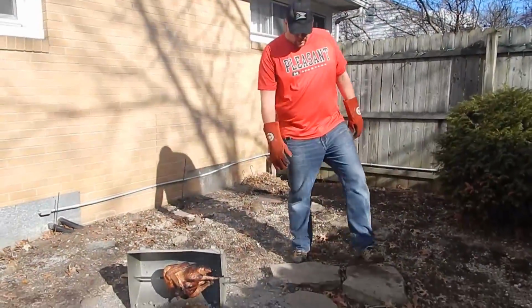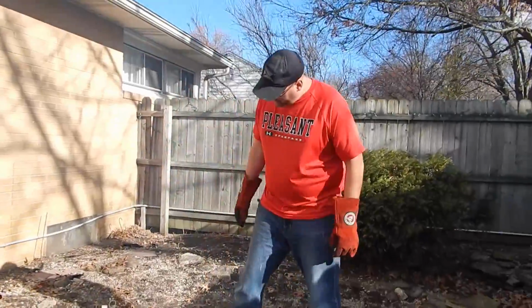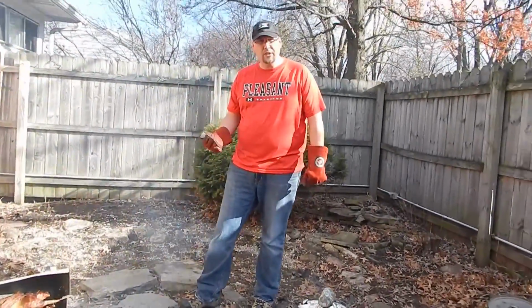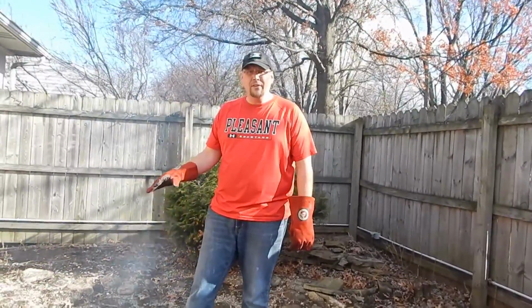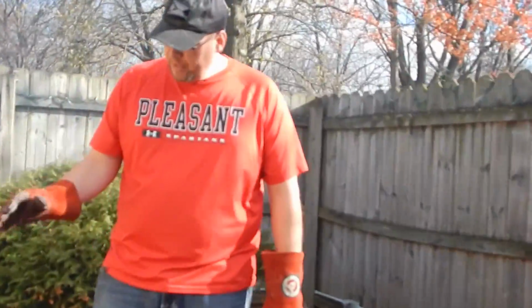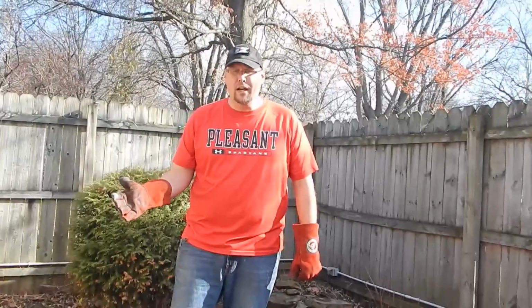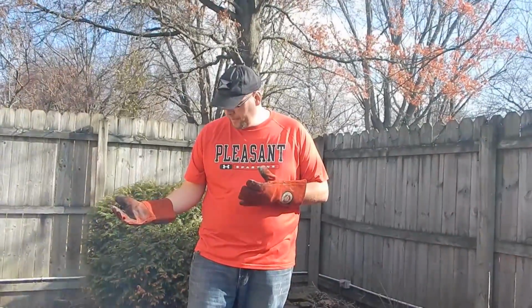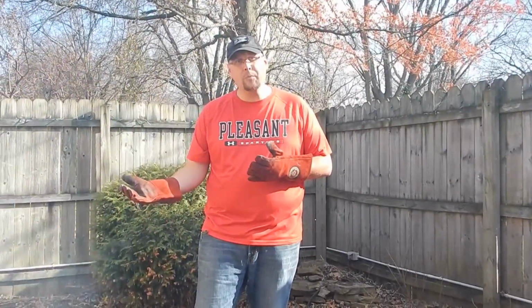Okay, so our bird's done. We checked it with the meat thermometer, and it's thoroughly cooked. We did swing it back around for about 20 minutes around the breast just to get the extra heat that the breast needed. So we're going to go ahead and take this off, take it inside, and let it rest for a little bit and carve it up.